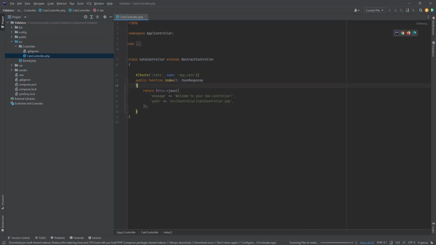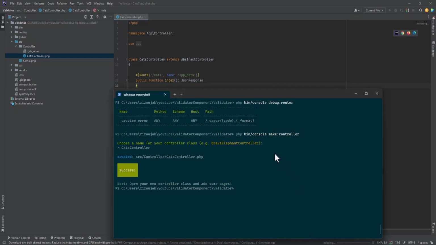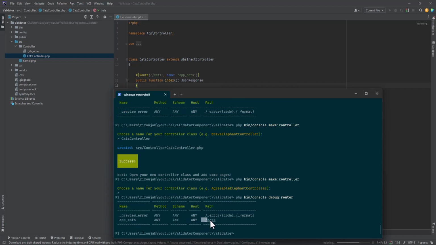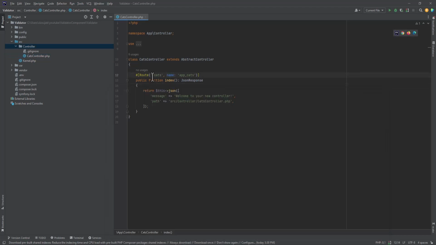And then if we execute our command again, php bin/console debug:router, we should be seeing another route added for us, which is /cats, defined here thanks to PHP 8 attributes. Sorry, it was not a good command. So debug:router, and yeah, we have the cats endpoint over here.